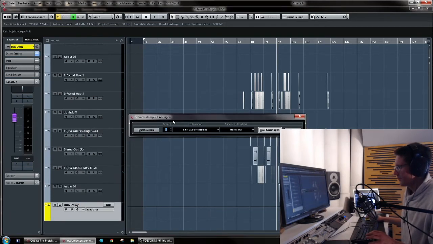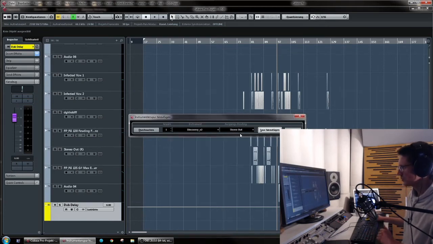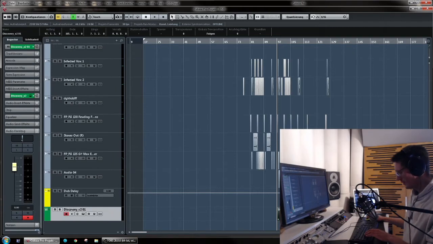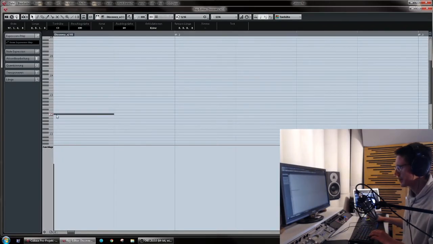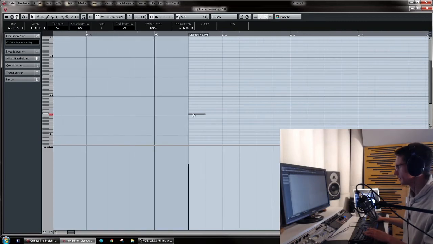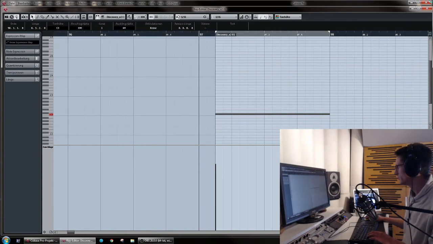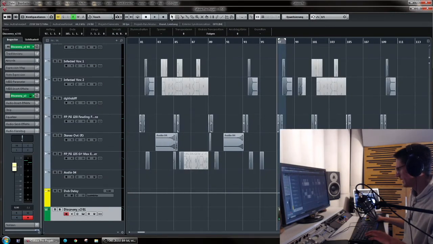And for the last thing, I also want to show you one method how you can create very great and huge stereo leads. For this method, it's the same technique as doubling a track. I'm going to show you what I'm going to do. Just create a very easy pattern here.